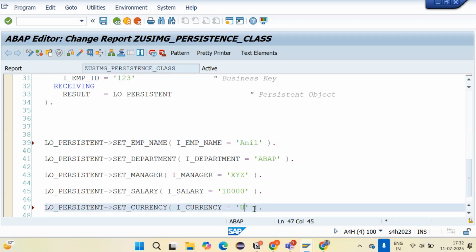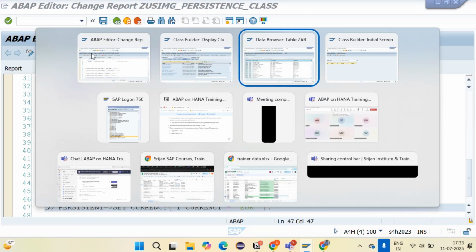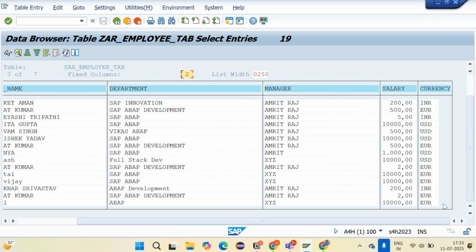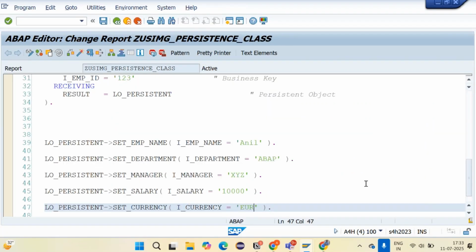This I will change to euro and do the activation. I will do the same here. Now I will go and refresh this. This is Anil. And here you see the currency has changed to euro. Correct.